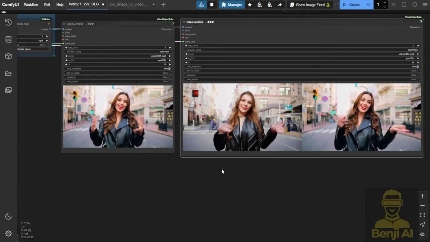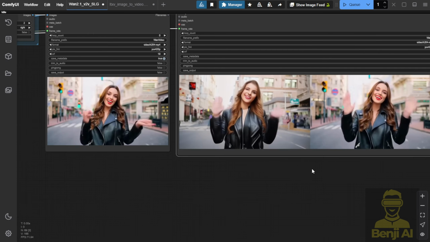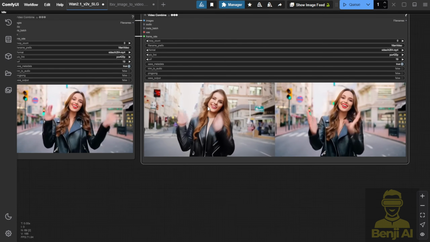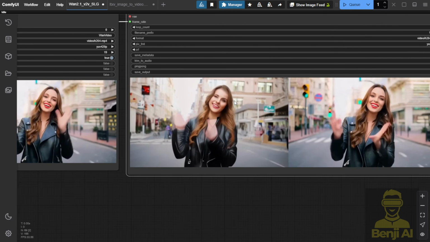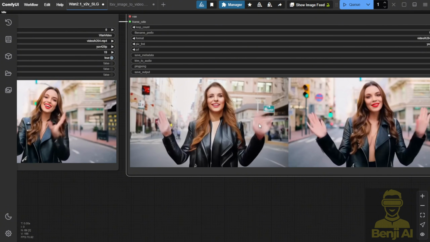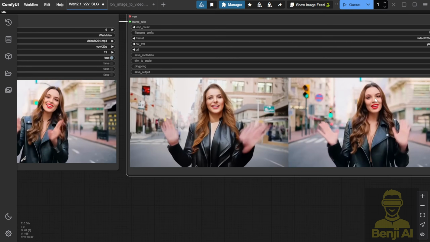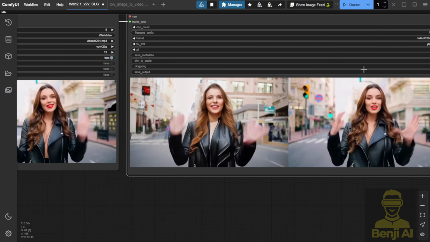So if you want to remain what you have in the beginning of the source video, that face without a morphing version, maybe you want to do a face swap to get the character face that you desire. That is your further step to do that. But in this workflow, this method, it is using the skip layer guidance to optimize the video overall in the output generated result. So that is so far what we got.